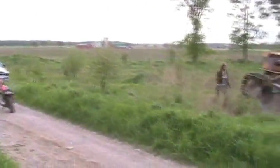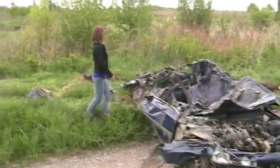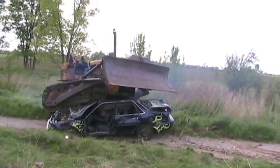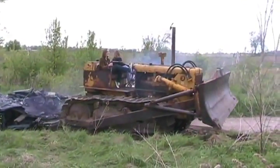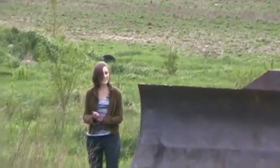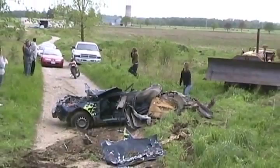Alright, Dave, finish it off. Done good enough for me. We just need to get the tractor, push it out of the way, so we can still get back and forth to the beach. Yeah. Piece of shit. Done. Done good enough for me.